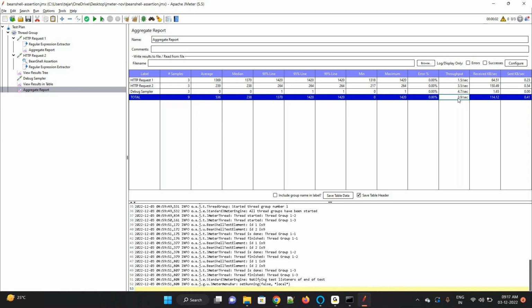Now this number should increase, sir. What you're saying is it increases along with the increase in users. Suppose I'm getting 3.9 per second for 3 users. If I do 10, I should get double or triple of this number. Okay, we will discuss more on that in the next section, in the graphs. We'll explain the graphs and see the differences.